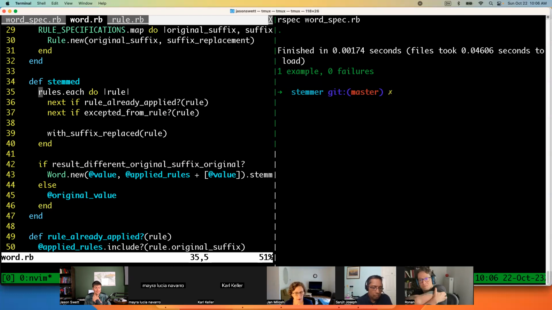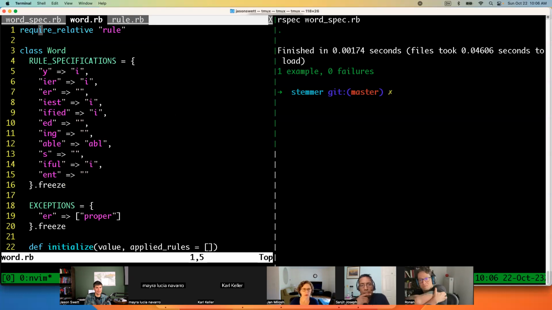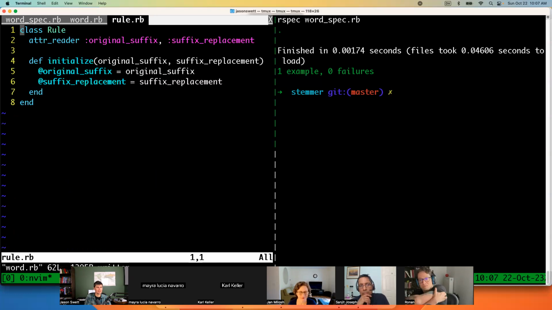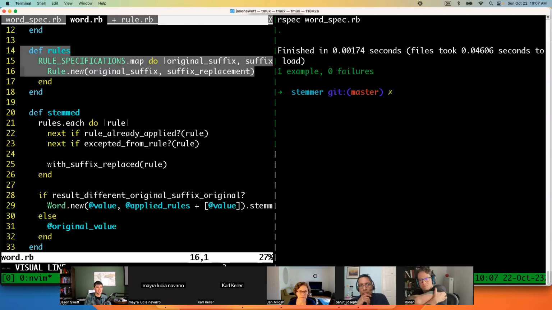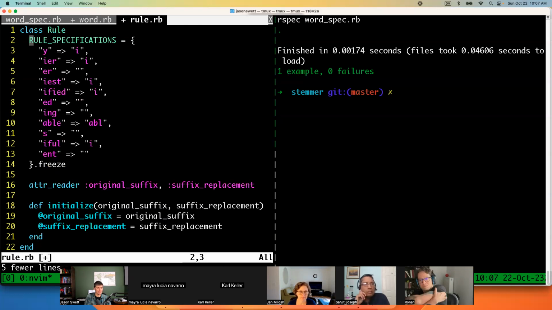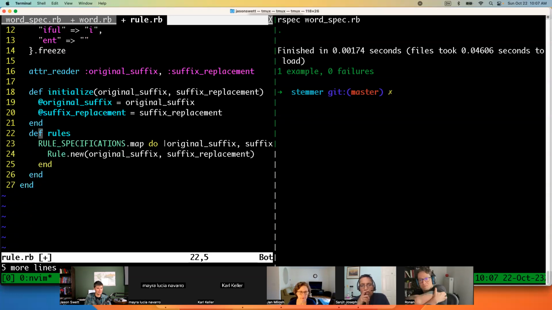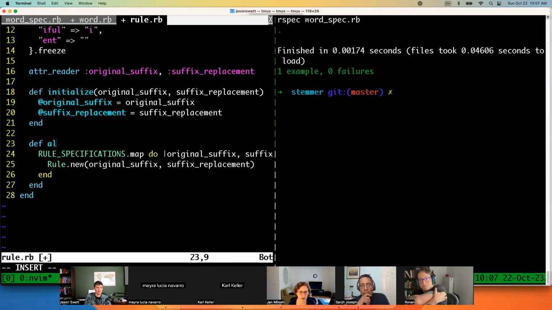And you know what? This isn't related to dealing with this, but I'm just realizing this right now. Rule specifications should probably really go in the rule class. And then this rules method should go there also. Call it all. And then the exceptions as well.